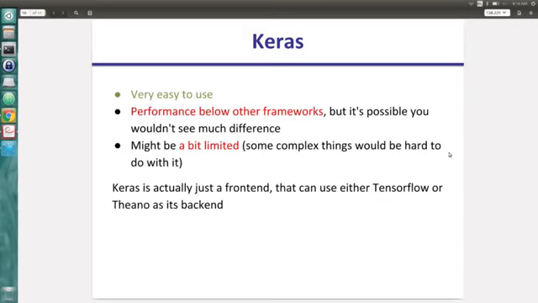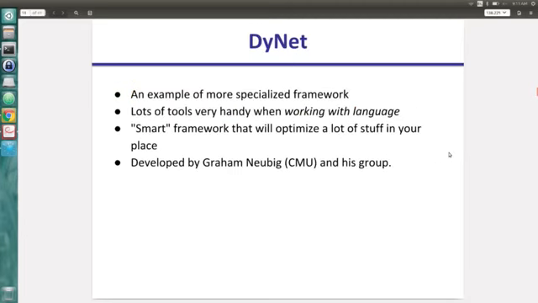I once tried to code a triplet loss with Keras. It was just a nightmare. I do not recommend that. Unless it's a built-in function, it's really hard to have a lot of freedom with Keras. But again, the comparison is, if you want to build a simple model and publish it right now, it's very easy to use and it's very direct, I'd say. All right, and then the last framework that we're going to talk about today is called Dynet.